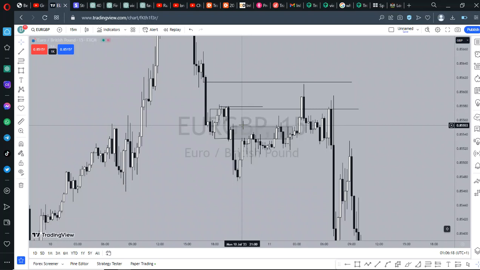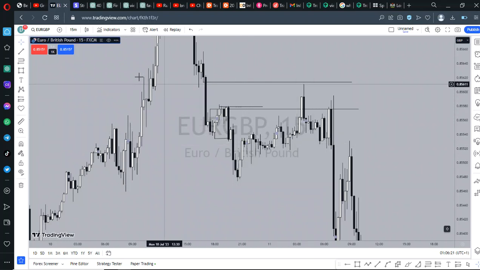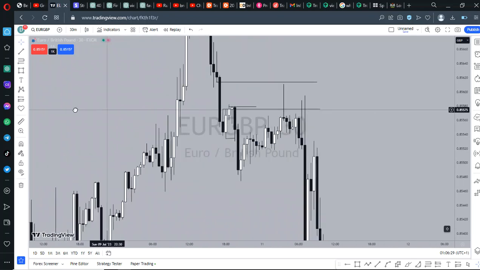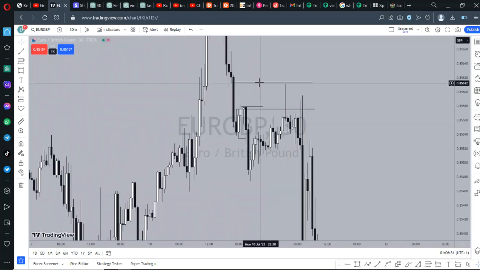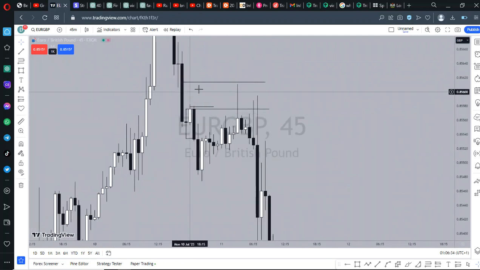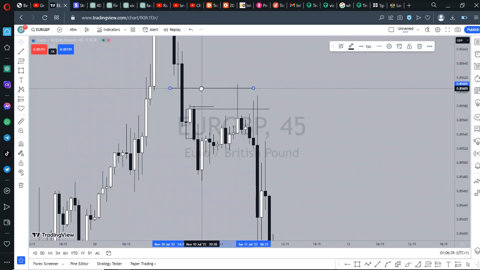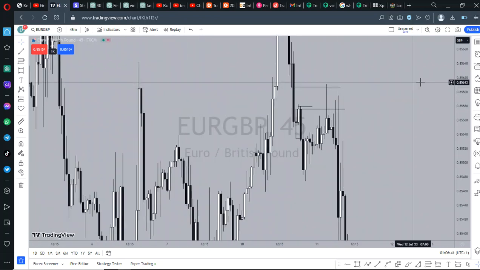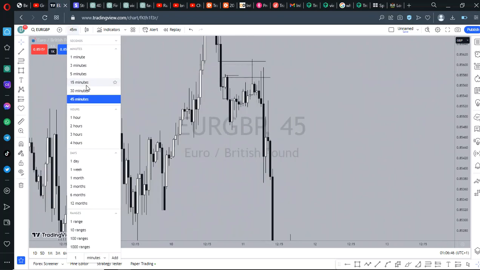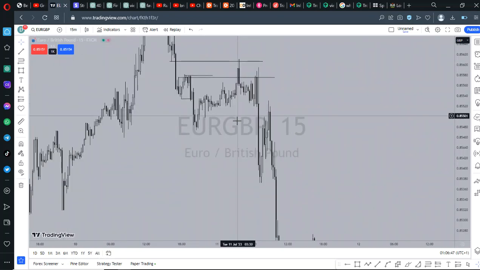So it violated it, and let's see how the 30 minutes looks based on favor the gap. Alright, so this is here on the 30 minutes, and on 45 minutes it will look cleaner, I think. Yeah, so this is it on the 45 minutes. So price traded into favor the gap, balancing the gap price right there after taking liquidity. So the entry was found on the 15 minutes time frame.